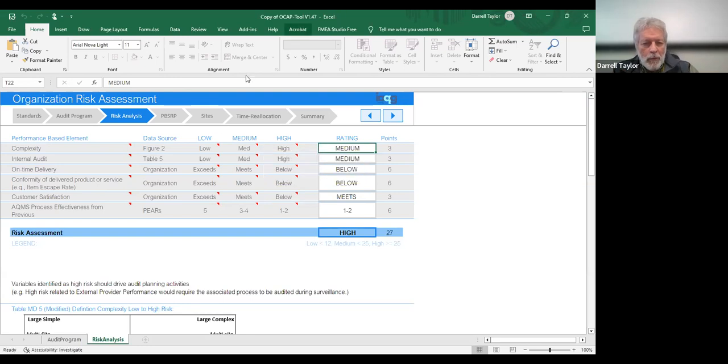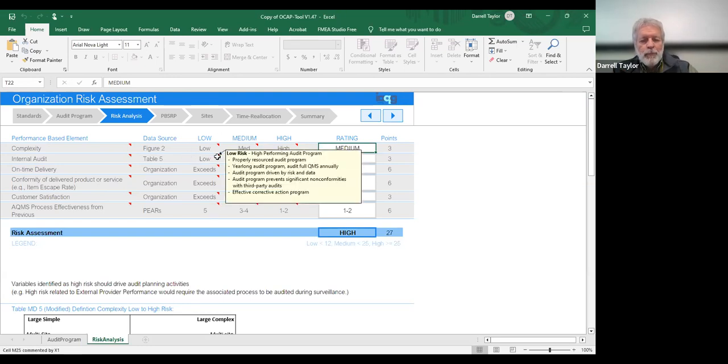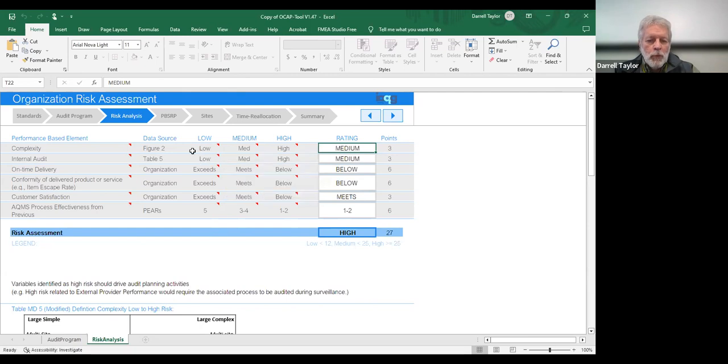This one is saying, hey, you need to be looking at the data. If you've got high risk areas, you probably should be going back doing additional audits. If some area didn't do well, are you making sure and following up? And you're letting the data drive how you set that up. That is a low risk audit program.